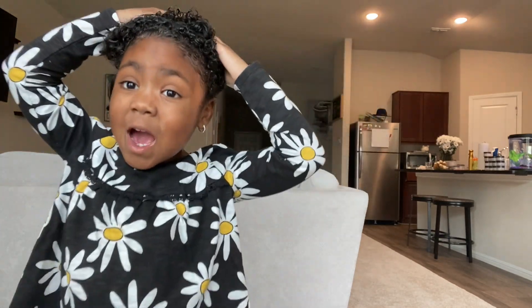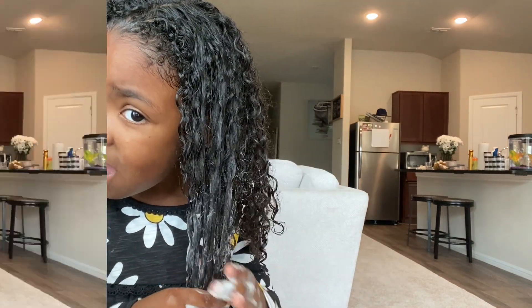I know sometimes it gets your hair wet and it's super cold — it freezes me out. Don't worry about my sister knocking on the door and ringing the doorbell. Guys, look — make sure you brush your hair bottom to the top first. Do not start at the top — start from the bottom. And as you can see, this is so beautiful and it makes all the curls pop.